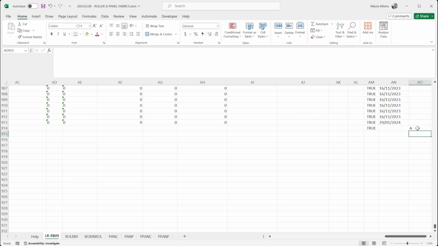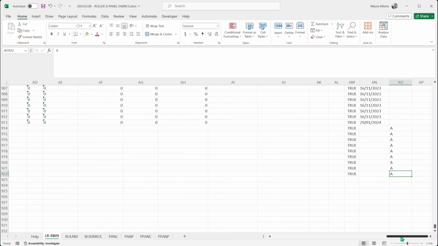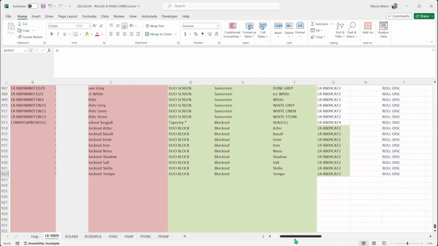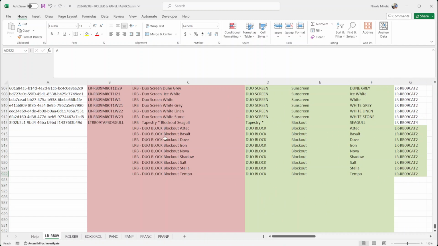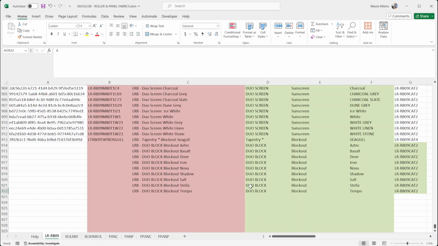Okay. And then we can highlight these two together and double click, and Excel will fill out the rest of the rows with the values. It goes all the way to the last used row, so it's pretty clever that way to fill it out itself. Excellent. So what we have here is a well-formatted fabric entry, which we can use.